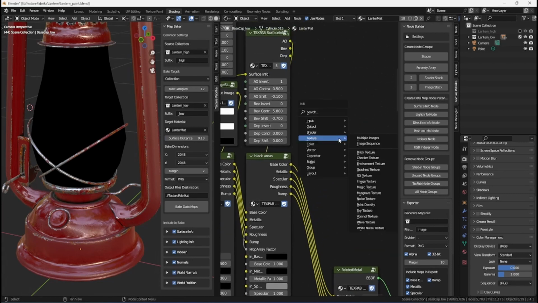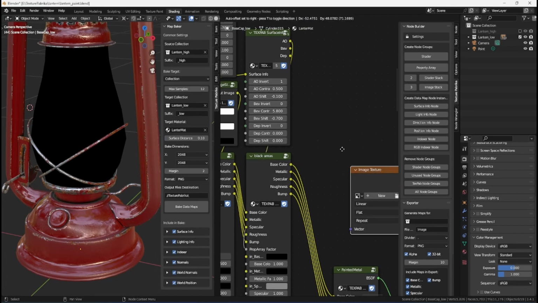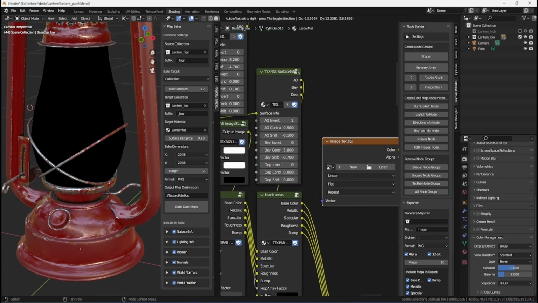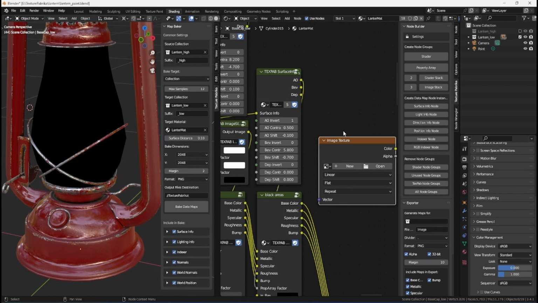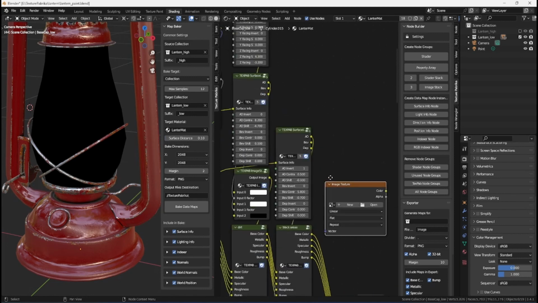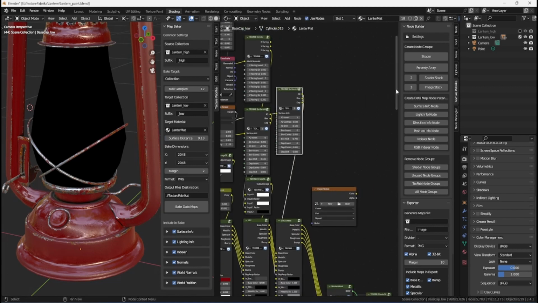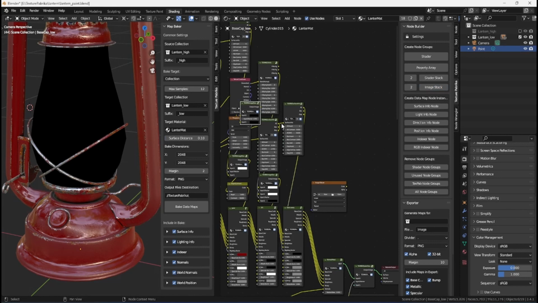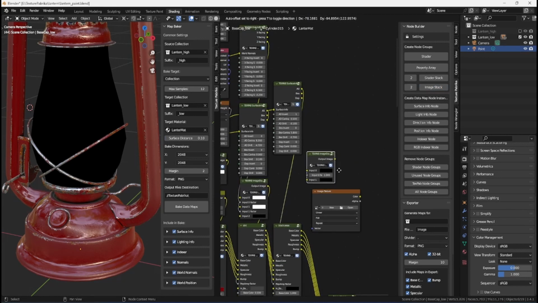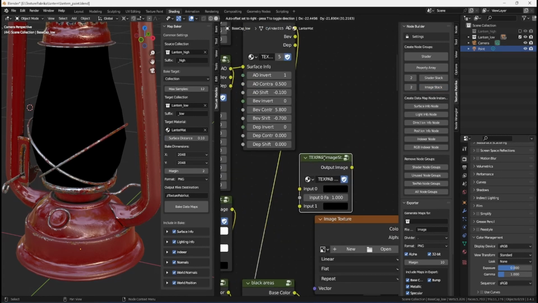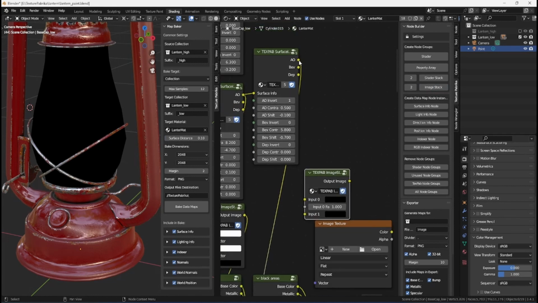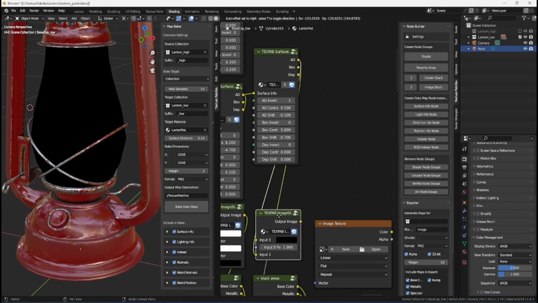All right? So the first thing that we would need to do would be to create an image texture node. All right, now we are going to combine this surface info node with this image texture, and we are going to do that using another image stack node. Let's create an image stack node for 2, and then let's move it down here. All right, now we are going to connect the AO output of our surface info node to our input 1 in our image stack.